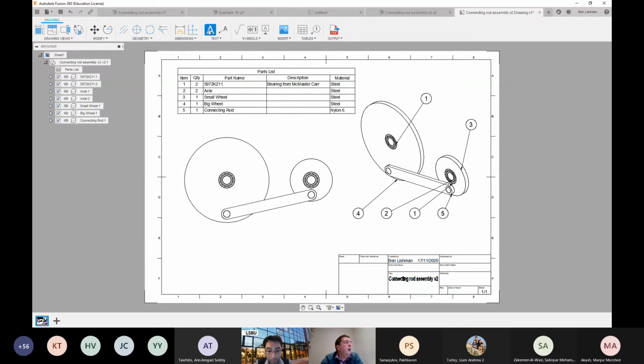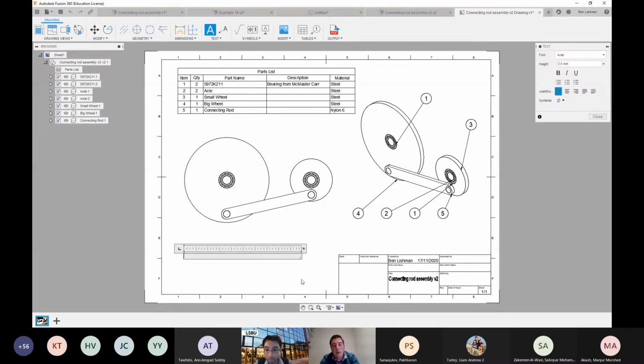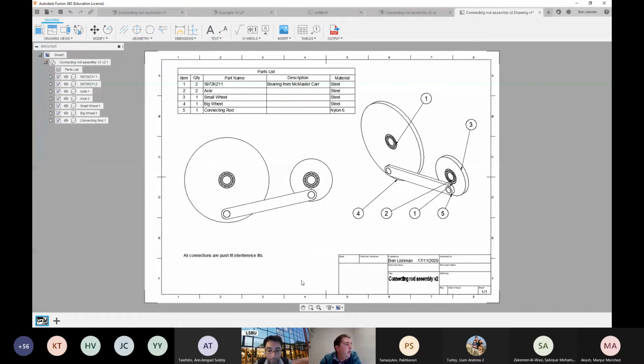I guess another thing that I might do, because I'm trying to make sure somebody else can make this really easily, is to add some text saying all connections are push fit interference fits. And what that does is it tells people, for example, they don't need to worry about glue. You know, people might look at this and think, should I glue together some of the components? That instruction would just say, no, don't do that.